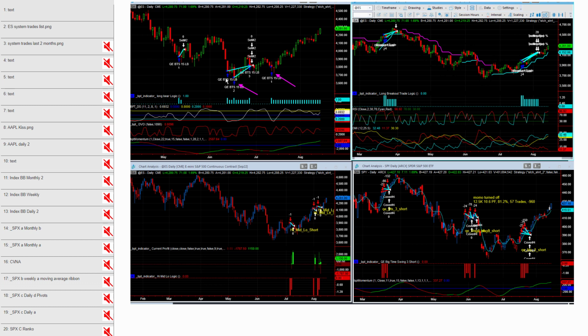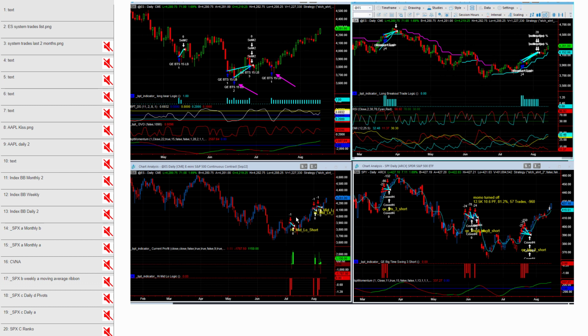So collectively, it's caught this whole move. Now, besides the long, remember this one is still open. You had another long here, a breakout that made a couple hundred points. And you had 3 shorts, albeit they were very quick shorts. You had 3 shorts on the high, mid, low system here, while at the same time this system was long.